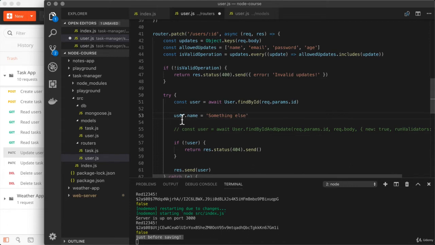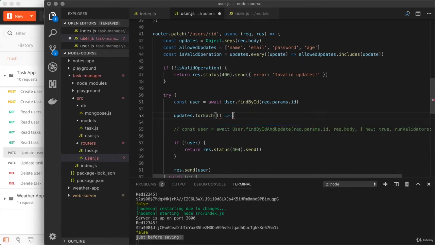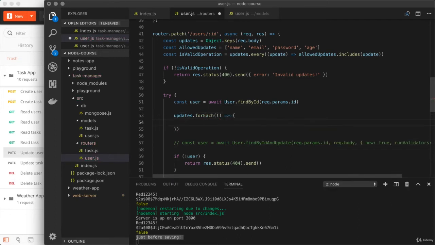Now in this case, we can't hard code us updating those properties because it could be a different set of updates every single time. So all we're going to do is iterate over our updates array, the list of updates that are actually being applied, and we'll apply them. Right here, we will use updates, which is an array, .forEach to get that done. So we provide our callback function, which gets called one time for each update we're trying to apply, and we have access to the individual update field right here.